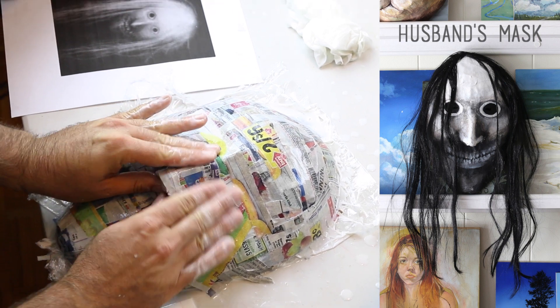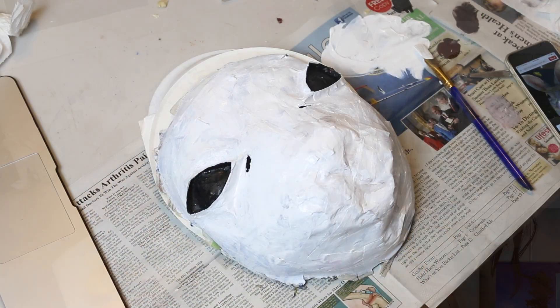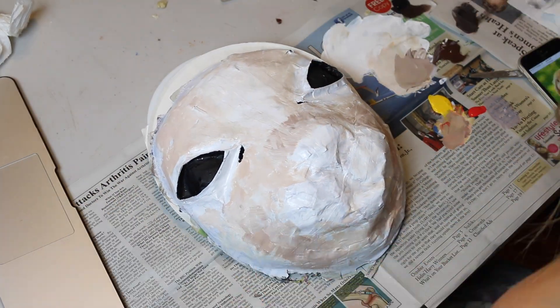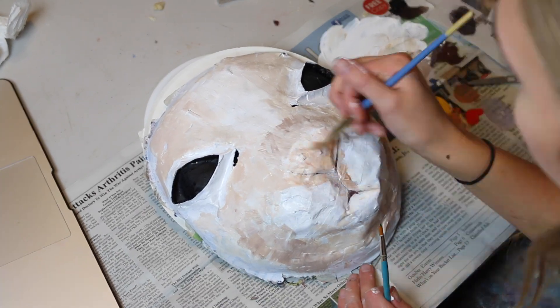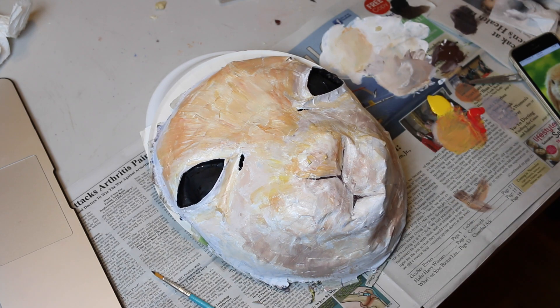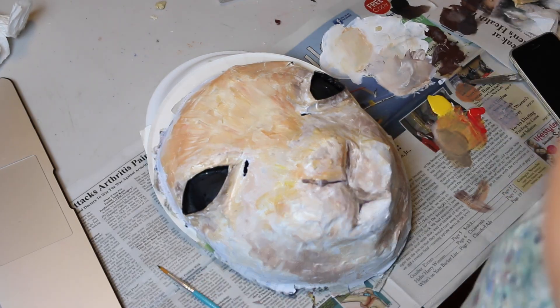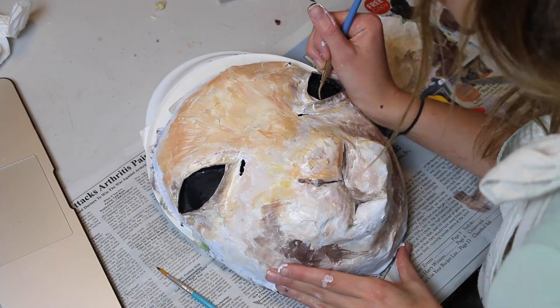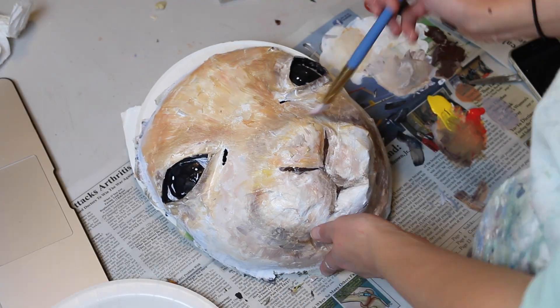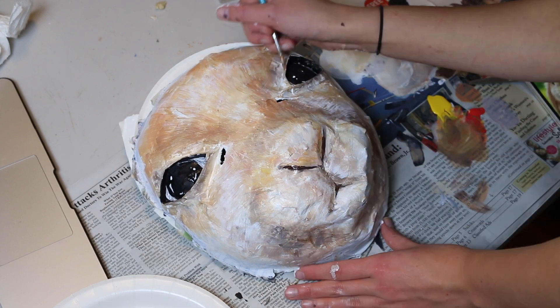I added eyelids to my bunny. Before you take your paper mache off the plastic wrap, make sure that it's totally dry and hard. Here's a little time lapse painting of my bunny — I just painted white on top of it. When you do your first initial layer of white paint, make sure you don't go too heavy at first so you don't get it warping. I do this painting part in two parts; this is just the first section. Then I add ears and go back in and do some more painting. I'm using acrylic paints here.